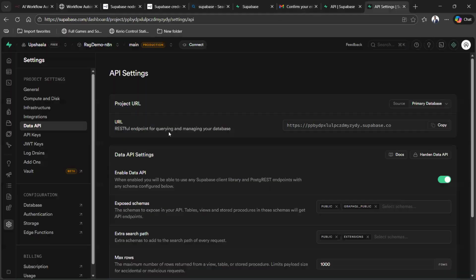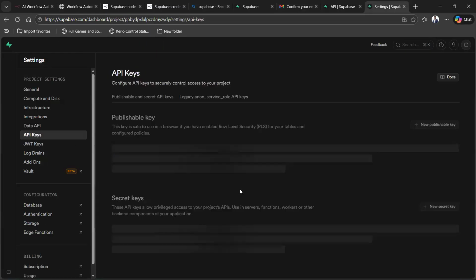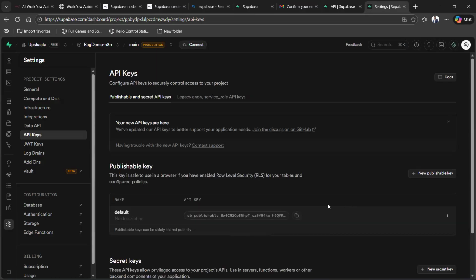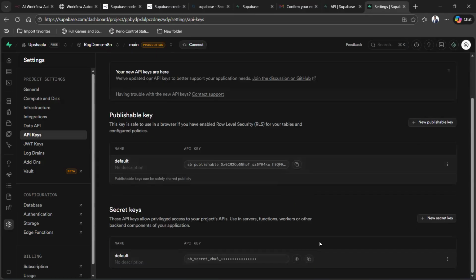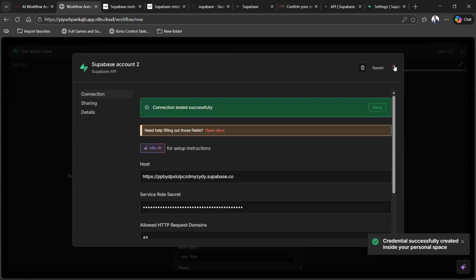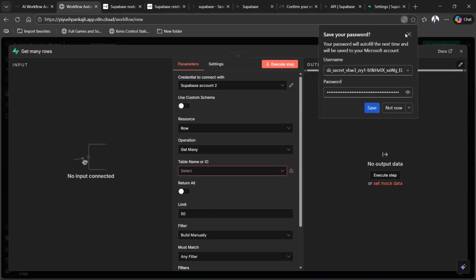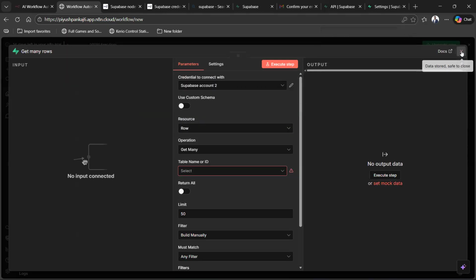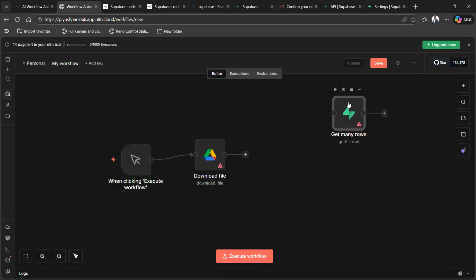Secret role key. Fine. So yeah, it's working fine. I'm getting the things. So here we can connect it.